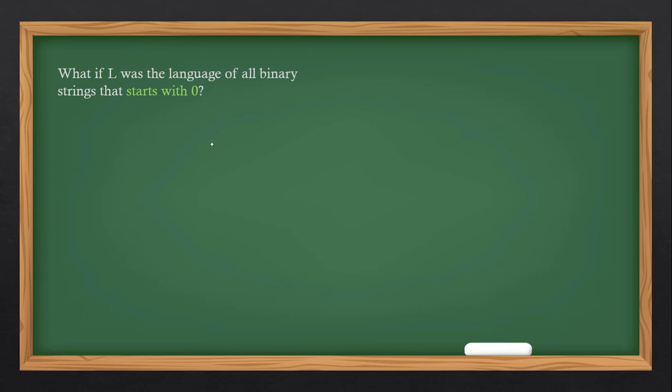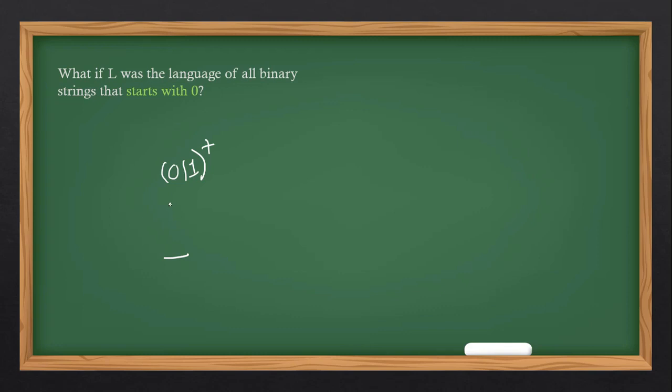0, right? So let's start with all binary strings. We have all binary strings, that is 0 or 1, positive closure. We just saw this a few minutes ago. So this shouldn't work, right? Yes, we can create any binary string that starts with 1 with this expression as well, but all the strings that can be created using this expression are not going to be in this language. So one of the conditions is being violated. So this is not going to work.